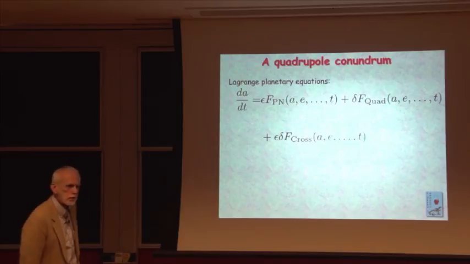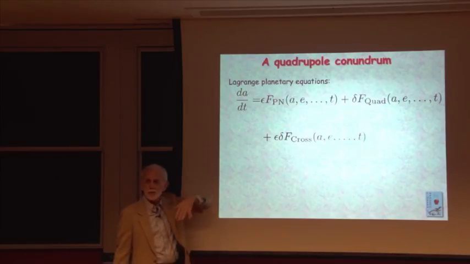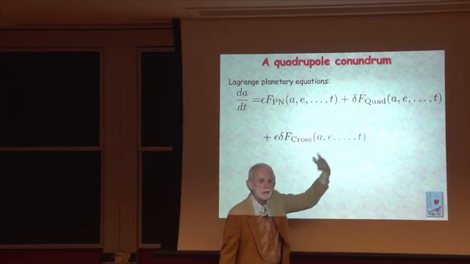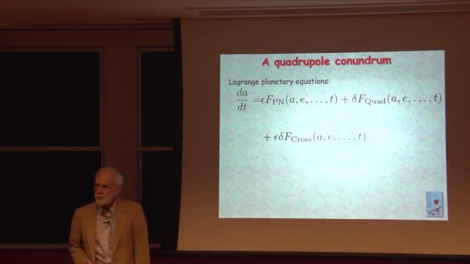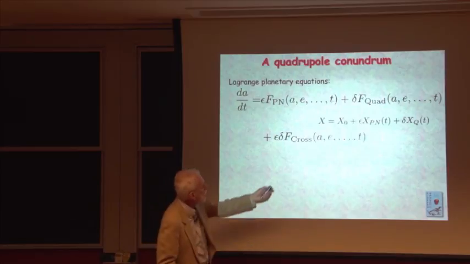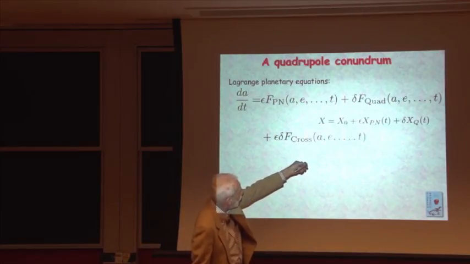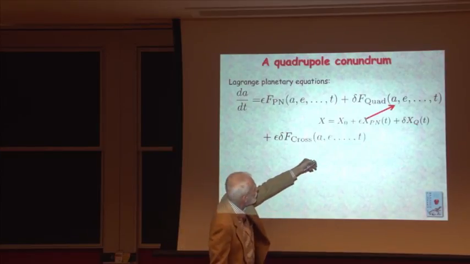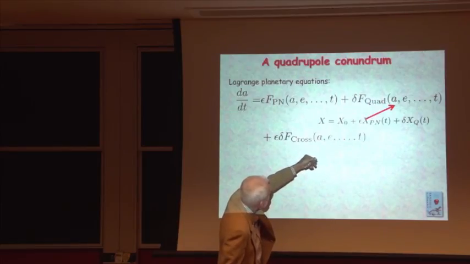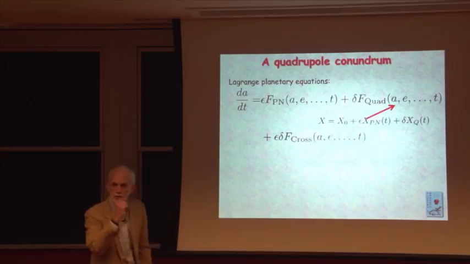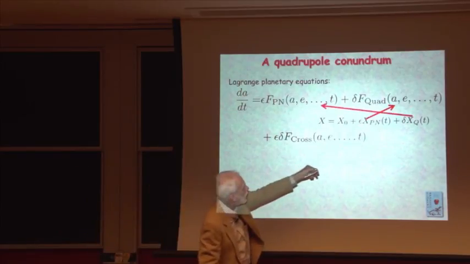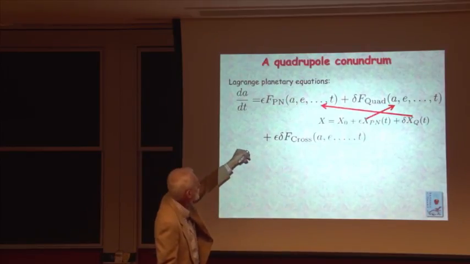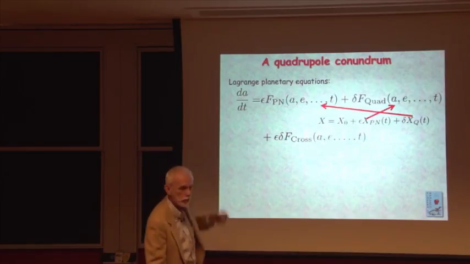But now when you want to solve these equations, normally you integrate over time over one orbit and look for the secular growth of any orbital element. And generally speaking, you set each of these orbital elements equal to a constant, and then just integrate over an orbit. But that would not be correct, because each orbital element has its own periodic perturbations, one induced by the post-Newtonian term, one induced by the quadrupole term. And so you really need to plug these variations into these orbital elements, because that will generate terms of the same order as the cross terms that you're keeping. And similarly, you have to plug these periodic variations induced by the quadrupole into the post-Newtonian terms, because those will generate potentially secular terms of the same order as those you're looking for.